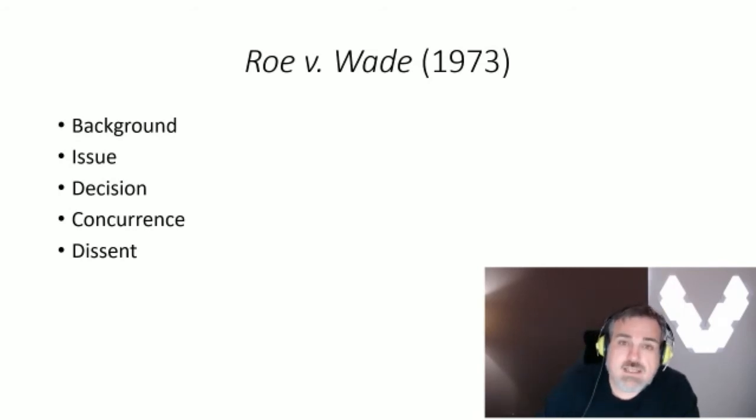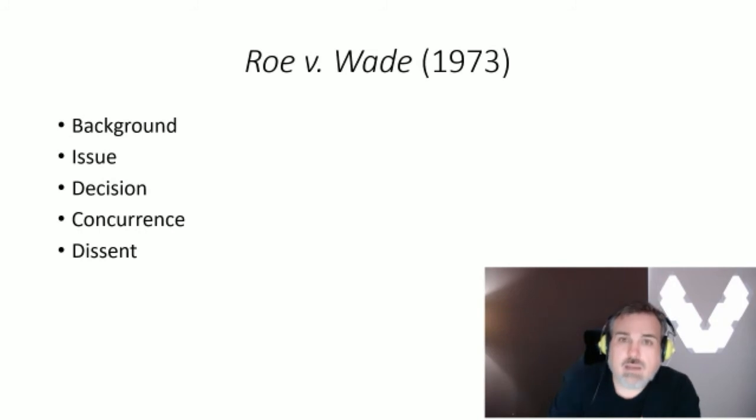That shifts in the second trimester, that the state does have an interest in the health of the woman, but not of the fetus. And thus the state can regulate how abortion proceed with regards to a woman's health, but the state cannot stop a woman from obtaining abortion during the second trimester. So the state can now regulate in the second trimester, but those regulations are for the health and safety of the mother, not with regard to stopping the woman from attaining an abortion.